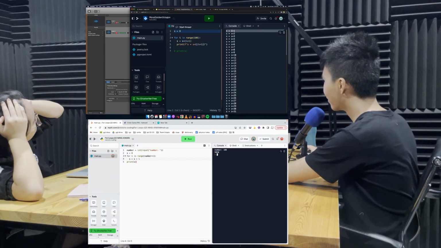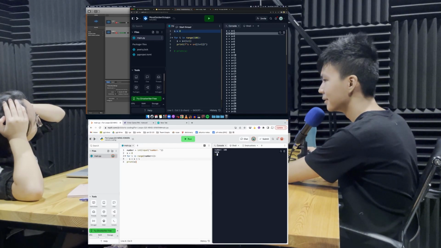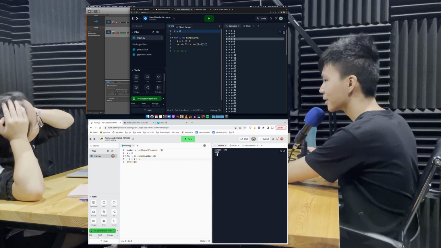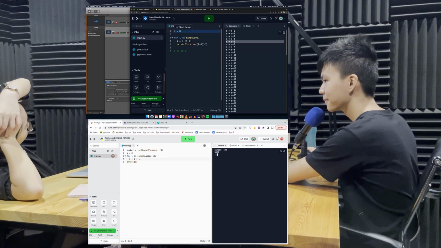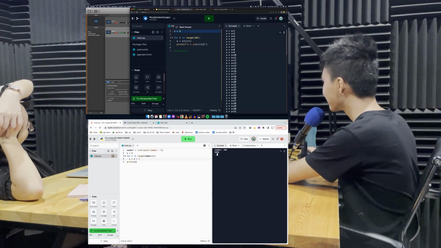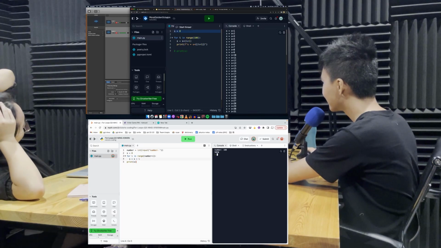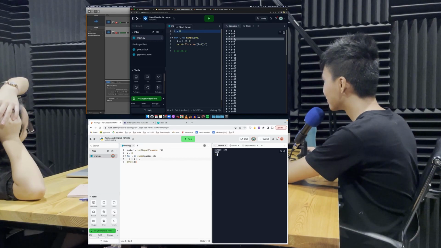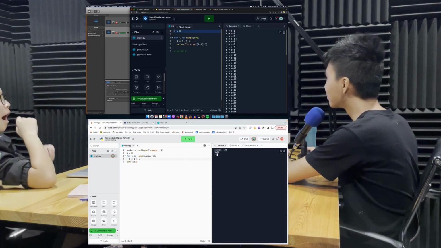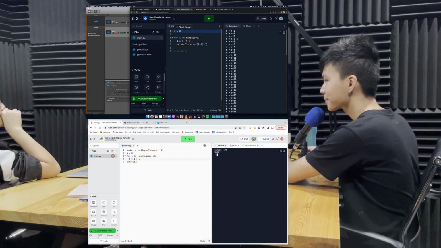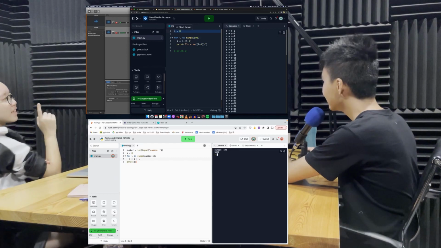So what was the first one? It was 1, right? After this line is 1. After this line is 1 plus 2. After this line is 1 plus 2 plus 3. After this line is 1 plus 2 plus 3 plus 4. After this line is 1 plus 2 plus 3 plus 4 plus 5. Right? After this line is 1. After this line is 3. After this line is 6. After this line is 10. But 10 is actually 1 plus 2 plus 3 plus 4. So after the ith line, it was 1 plus 2 plus 3 plus 4, all the way to I. I kind of get it. You kind of get it? I get it. Okay, great.